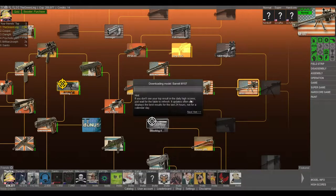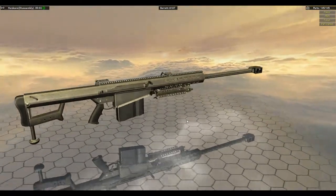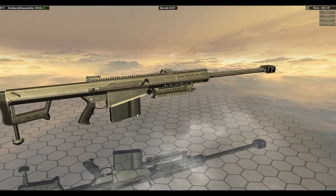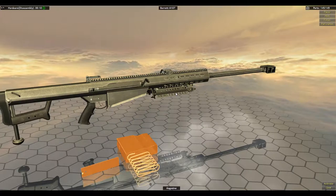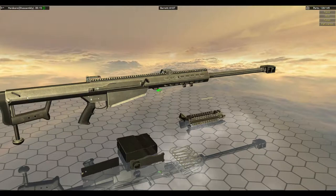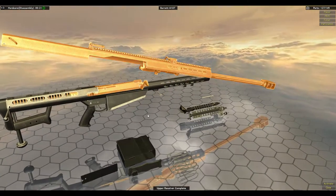Might be able to do it that way. Well, let's hop to hardcore. I think I might be able to do hardcore. In hardcore, you just click them and the parts pull off. So we're going to have to do a little bit of experimenting here, though, with which parts we can pull off when. That one will have to be pulled off. You can do that one, that one, that one, that one, this one. All those ones at the same time.